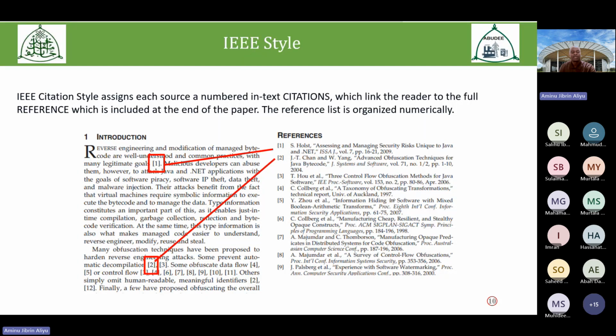At the end of the document, we have a list of references.